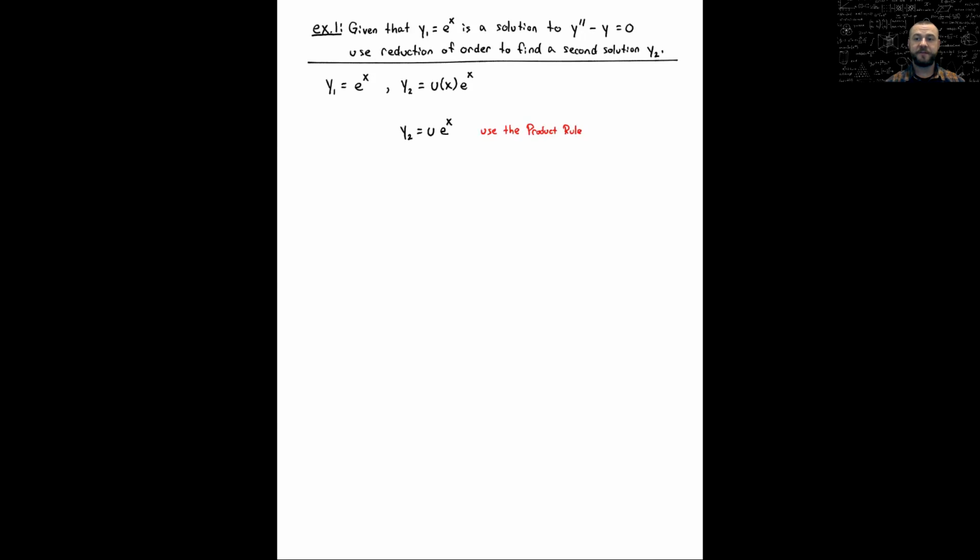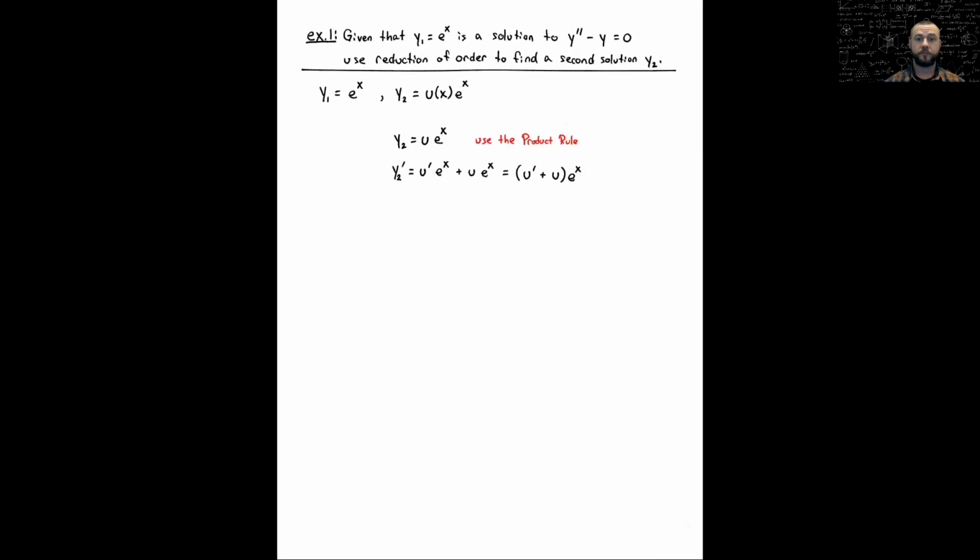All right, to avoid any confusion with x being a variable that we're multiplying by, let's get rid of the function of x notation and just keep in mind that u is a function of x. All right, a little bit of work here to calculate y2 prime and y2 double prime using the product rule, but pretty straightforward. All right, and we're going to want to simplify that by factoring e to the x out from each of those terms.